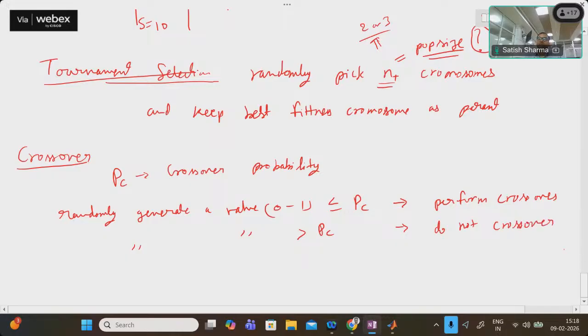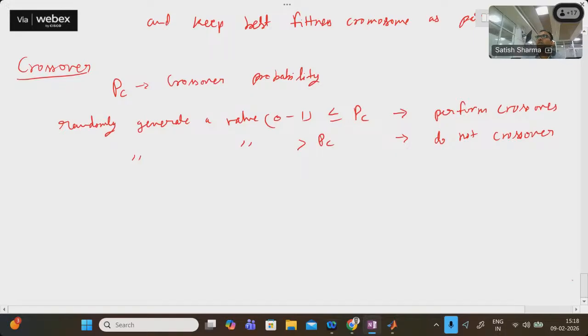Let's say I have two parents, which have been selected from the three methods: roulette wheel, rank, and let's say the tournament method. So we have come up with two parents. Then we randomly generate a value and see whether it is less than this crossover probability.